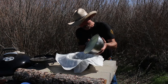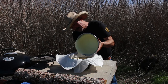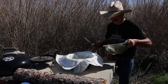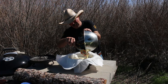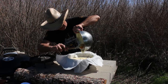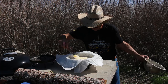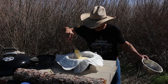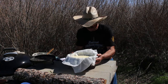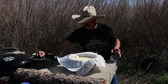So this is ready to go. So we're going to go ahead and pour that in there and you can see the consistency of it. And I picked up my stuff too quick. Knock out any bubbles.